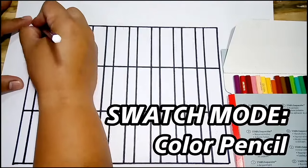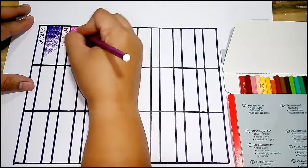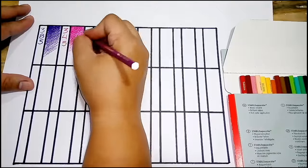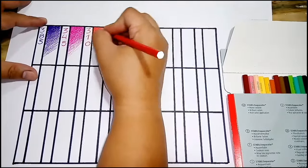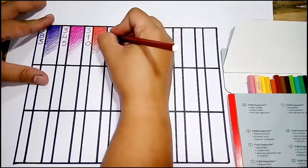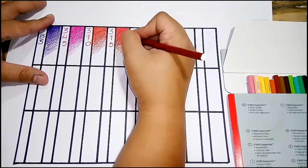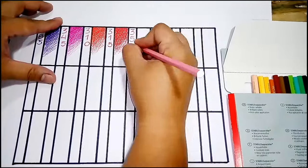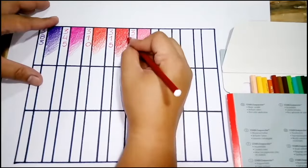Let's get to swatching. First, we'll use them as color pencils. What I notice is that the leads don't feel like regular colored pencils. It's not waxy like other watercolor pencils. In fact, as you color it down to the paper, it feels more like pastel pencils. The leads are soft and you don't need too much pressure to get the pigments onto the paper.